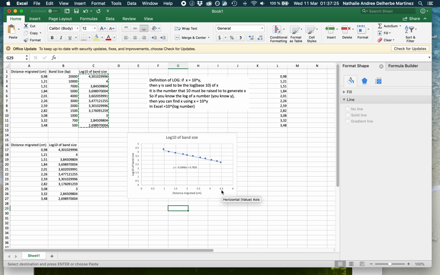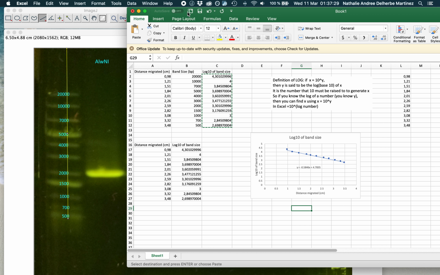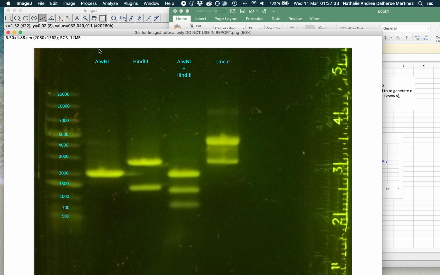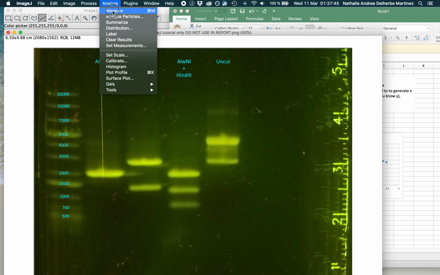Okay, so what is the information that you have? For example, if we go back to our gel and we want to know what is the size of this band, we do the same tool. We click at the very top and we go to the very bottom, and then analyze and measure.